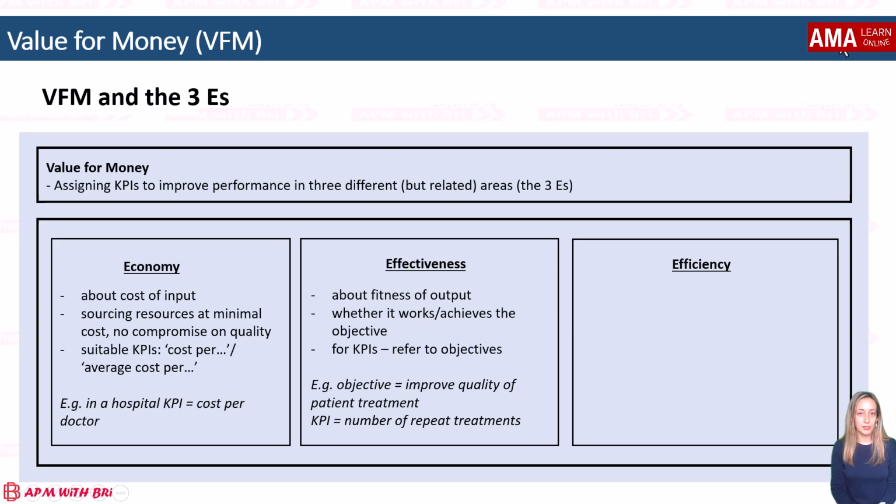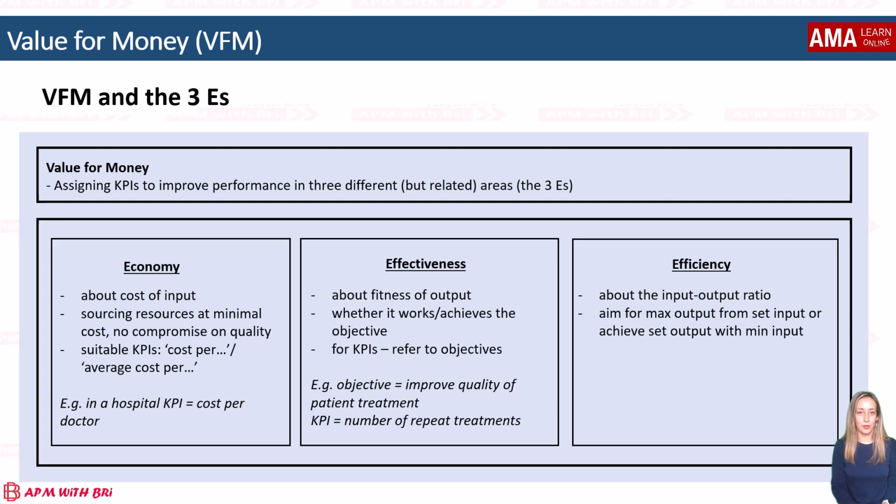So, if a patient has been treated properly, once they get seen, they should never return for the same condition with the same issue. So the aim should be to reduce that in order to improve effectiveness, reduce the number of patients that return for a treatment. That would mean effectiveness. Okay, well, efficiency is next, and efficiency is about the link between input and output, where we're trying to get as much output as possible from limited set of input, or if the output is fixed, then we try to achieve that with as little input as possible.